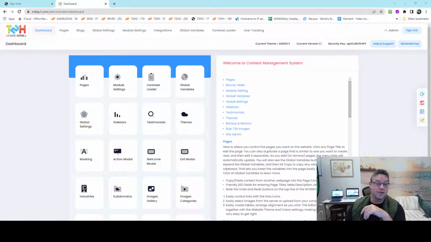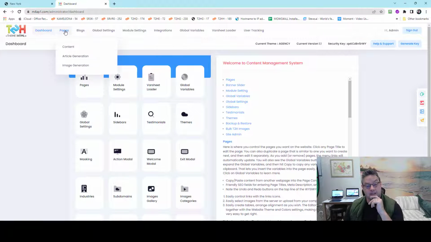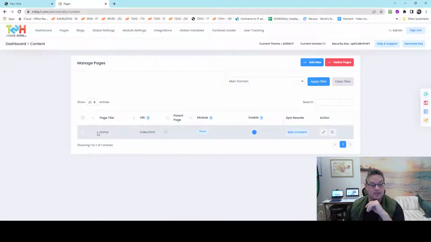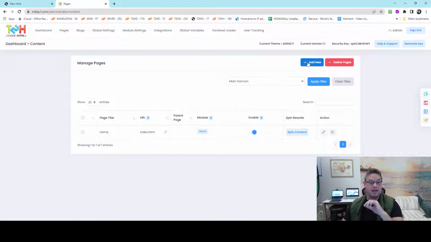All right, so when talking about pages, contents, and images, let me just go ahead and say all of it is under pages here. So if I click on that, content, that's where all the pages are kept, right? We covered this before, and that's your home page, and when I want to add new pages, I can add them. And in order for me to put the writing somewhere, I'll need to create pages.